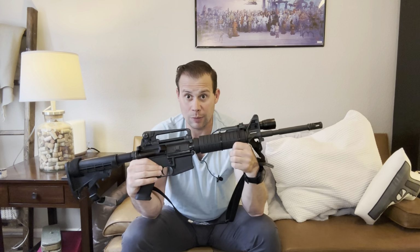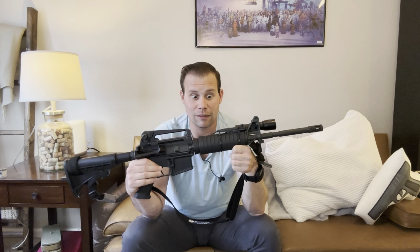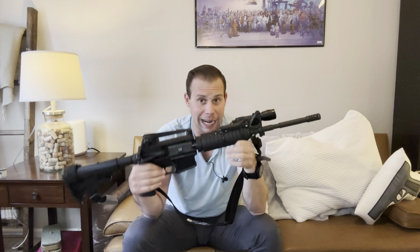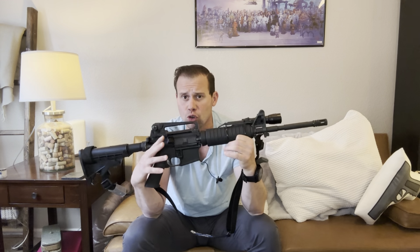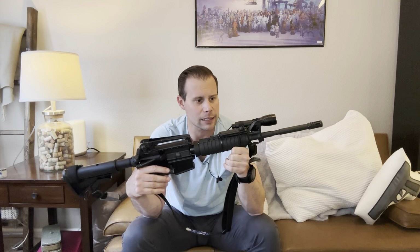But like we talked about before, for somebody who's just starting out, this would be a pretty good option, and then take advantage of the AR-15's adaptability to make it something that'll work for them long term. I could absolutely see somebody using this for that type of purpose. And I think it would do just fine. This would be a great beginner's competition rifle for sure, and I have taken this to competition in the past.